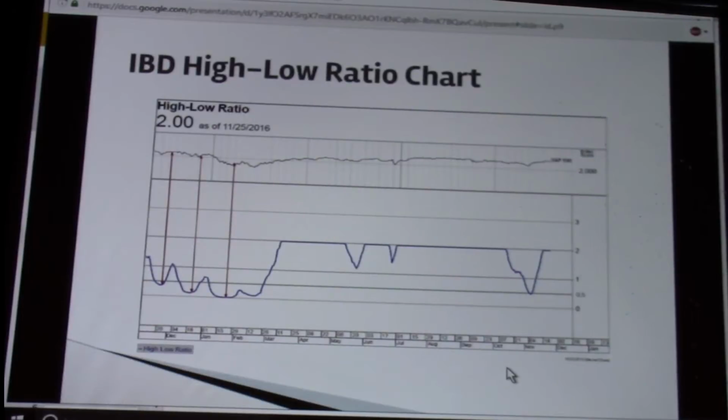And I figured that out. And I too have a smoothing moving average. What I'm doing is using the data report for the high-low that's reported. You know that section that shows the high-low report? It gives you the numbers for the NASDAQ, the New York Stock Exchange, and the AMEX. I add the highs from those three, I add the lows, and then I trend that, and then I take a 13-day moving average. You do the 13-day moving average divided by the 13-day moving average, and you get this ratio.